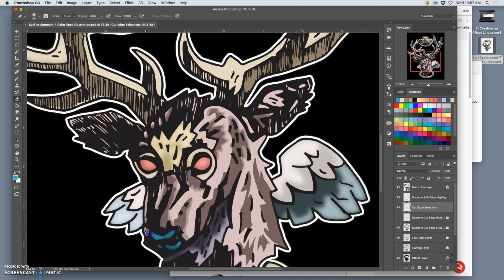So you have a lot of control over your coloring. Again, because it's just duplicated from your flat colors, you never need to worry about going out of bounds. We're erasing away and revealing shadows. We're not painting in. And that's an important distinction.